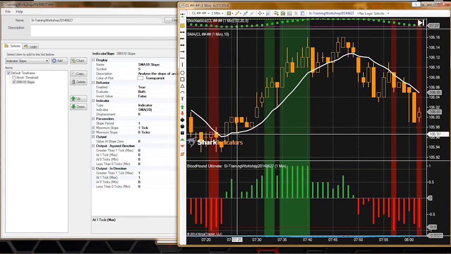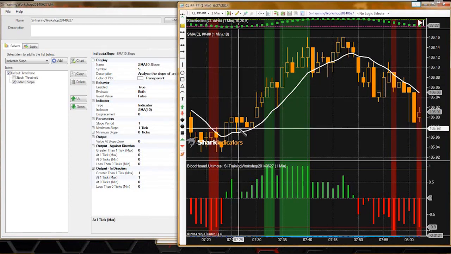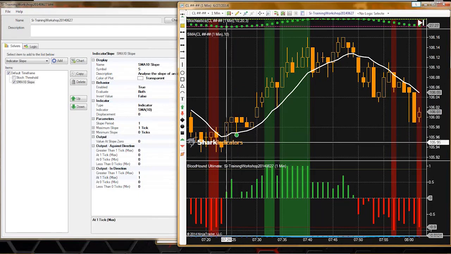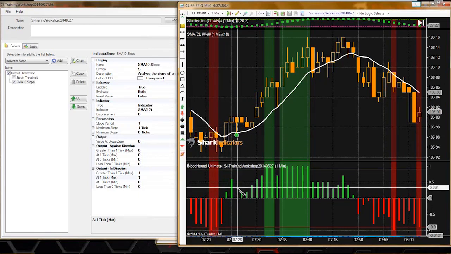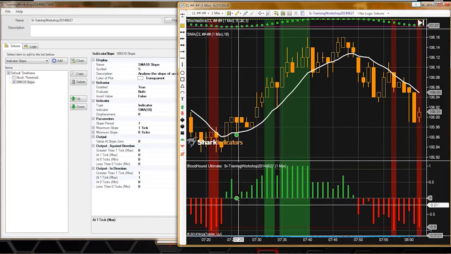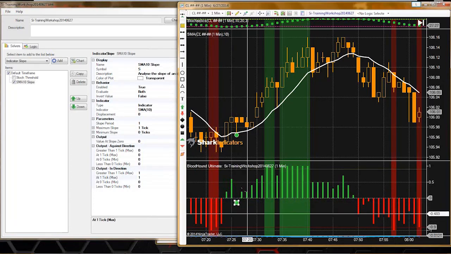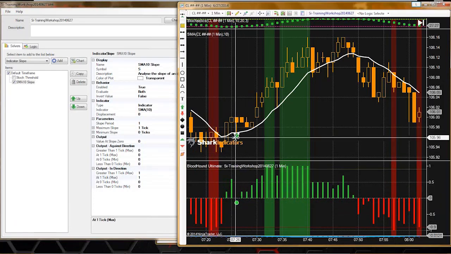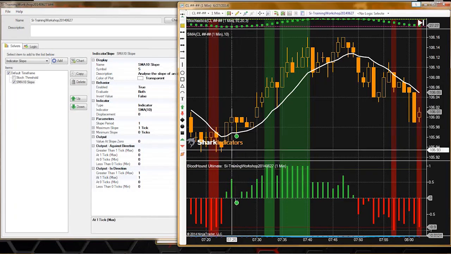Actually, you know what, this bar right here, look at that, our slope is flat. There's no output there. So we do actually have a flat slope right there.